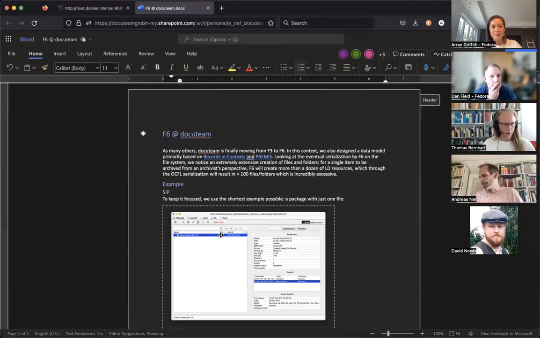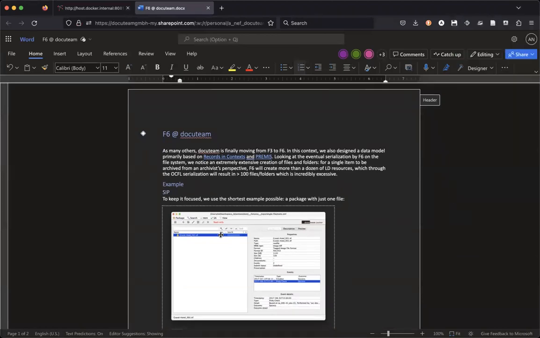Okay. So we're moving finally from Fedora 3 repositories to Fedora 6. We're not using the migration tools. We're coming more from an archival background, and we'd like to move into a linked data platform, also to use new community standards in the archiving world. One is called Records in Contexts. There's an ontology with it, similar to PREMIS as well.